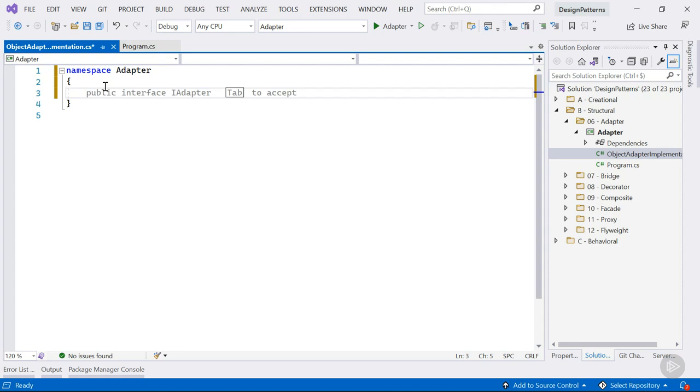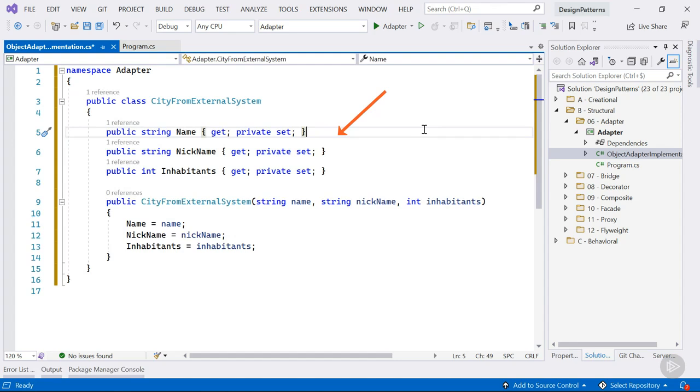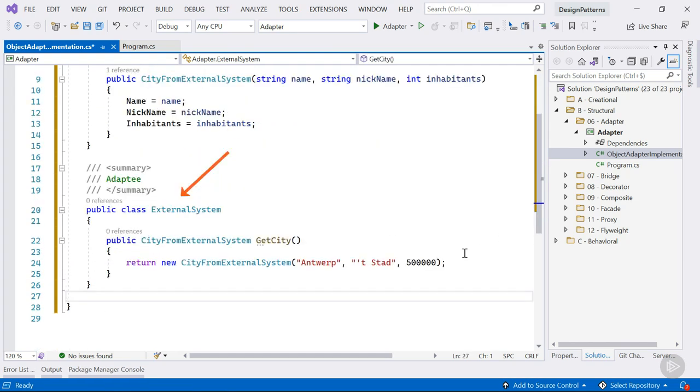We'll start with the city from external system class. This is a simple class with 3 properties. We accept 3 matching fields in the constructor. Like that, we convey that this object must be created with these 3 field values. With that, we've got the helper class that our adaptee needs, so we can add that adaptee. The external system class.